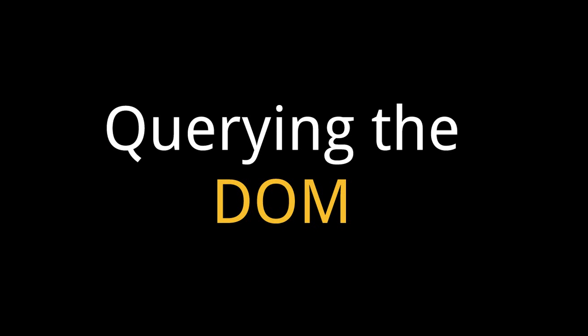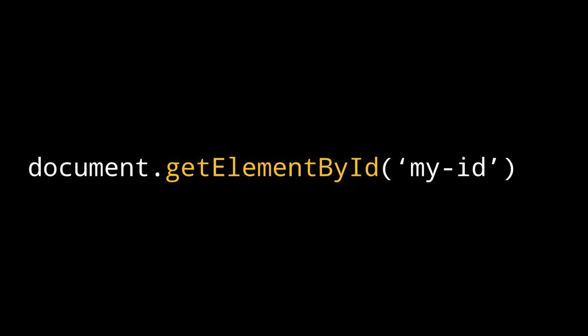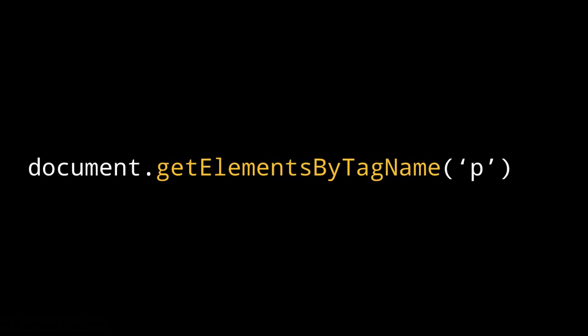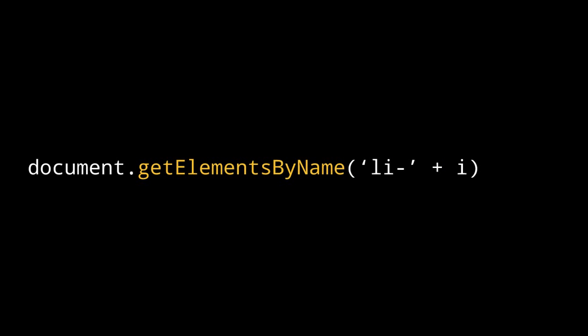So we can dynamically change and style elements after we get them, but how do we get them? We can get them by ID. We saw in the last presentation you can assign CSS IDs. We can assign unique IDs to elements, so this will get a single element. Then we can also get elements by tag names, so we can select all the paragraphs or divs. We can assign names as well.